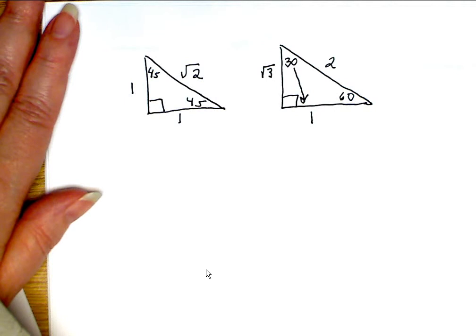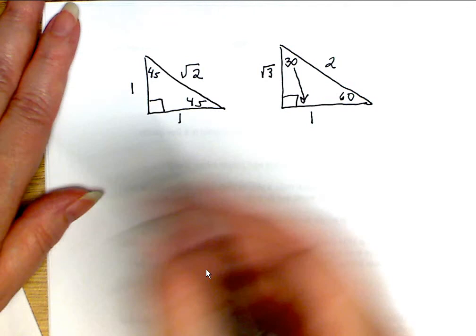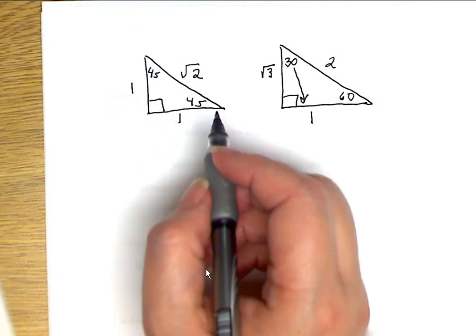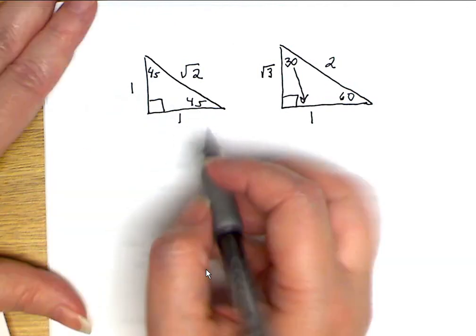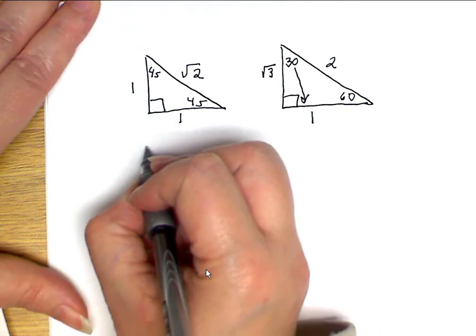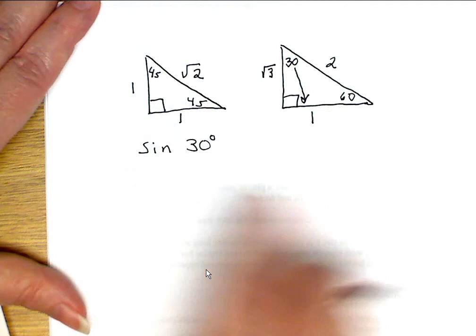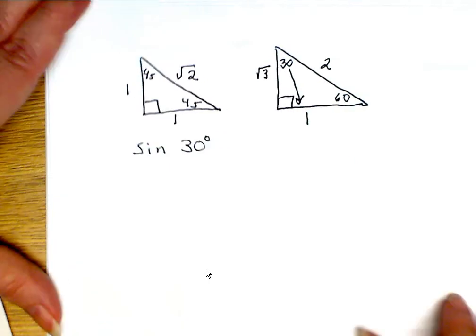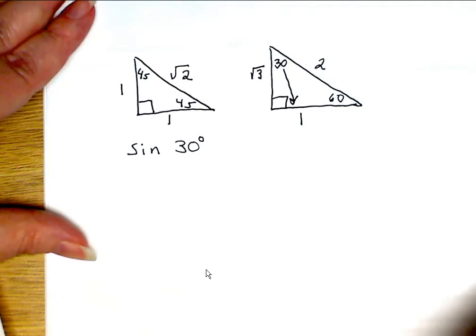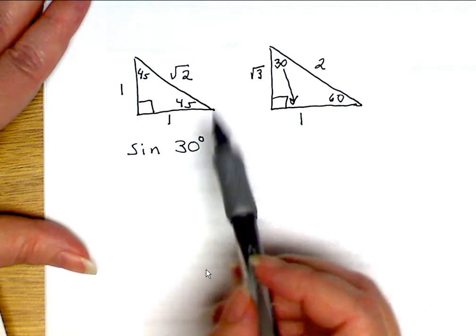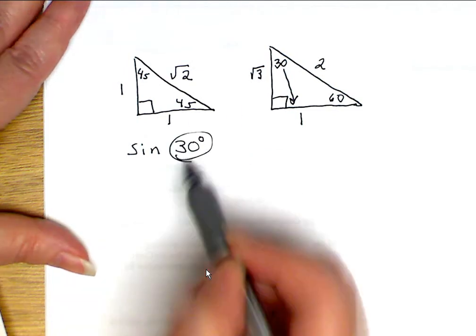Still the same exact stuff that we were doing on the other side, but this side we're only going to focus on the three you learned last year: sine, cosine, tangent. The first thing we have to do is say, what is sine of 30? We're going to keep this on this paper for right now. The first thing you have to do is find your 30 degrees.